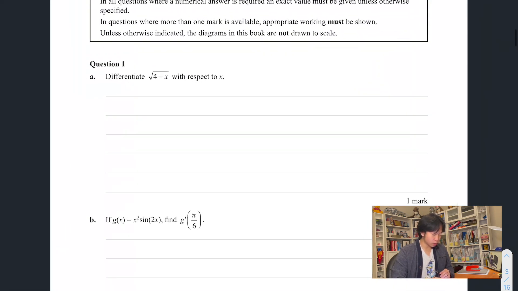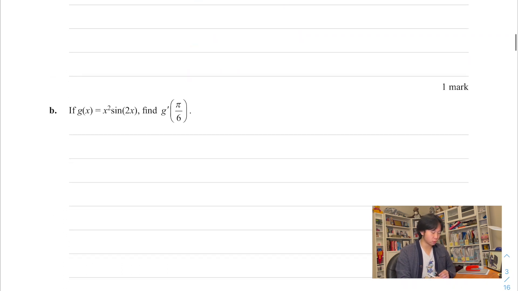Alright so let's get straight into it. So I'll be annotating it just to show what I'll be thinking but obviously you can't do it in reading time. Cool, alright so we'll get question one. With these differentiation questions I just try and think about what technique I need to use. So I think to myself, okay, differentiate and there's a square root here, I'd probably use chain rule and the reason for that is because you can write a square root like that. So I think to myself, okay it'd be brackets to a half, I'll use chain rule. I don't do any maths in my head, too risky and then I'll move on to the next question.